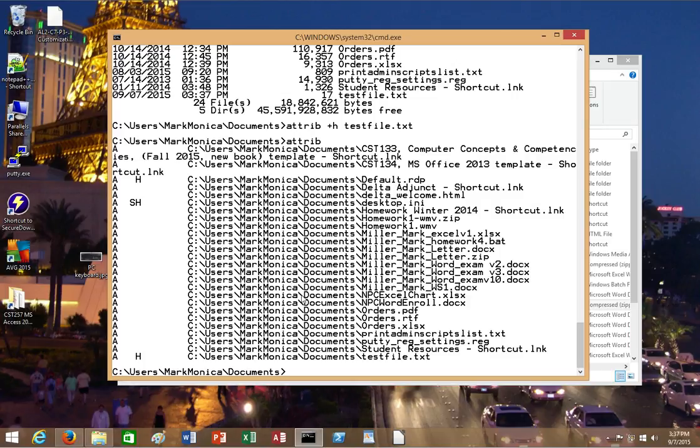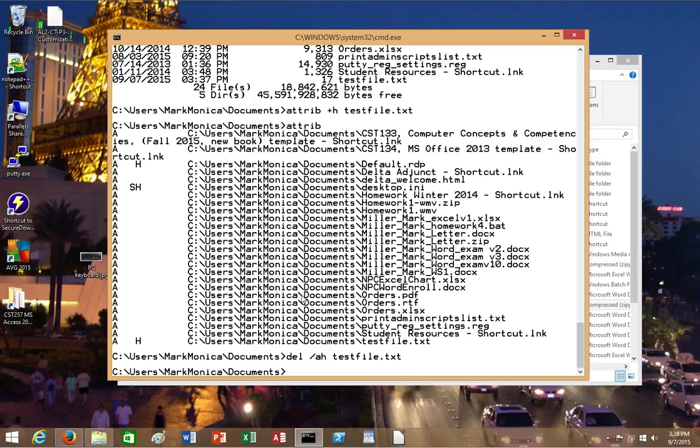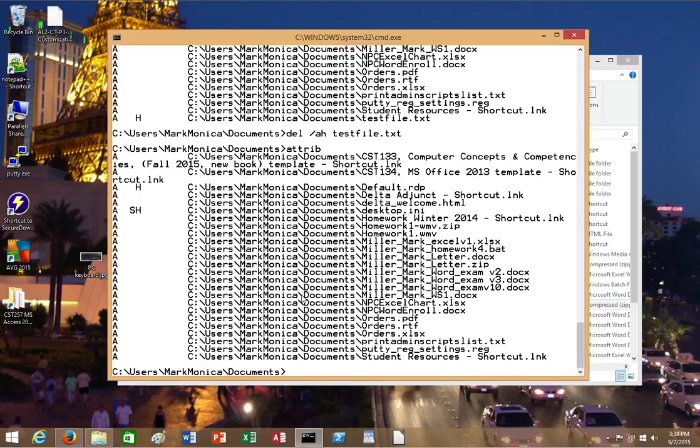And now what I'm going to use is the /A switch with delete. Alright, now when I do attrib, it's gone. But the other two files that are listed as hidden are still there.